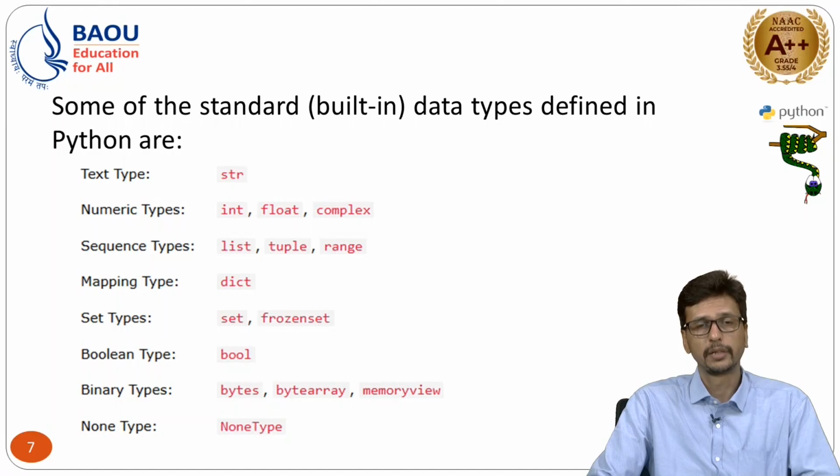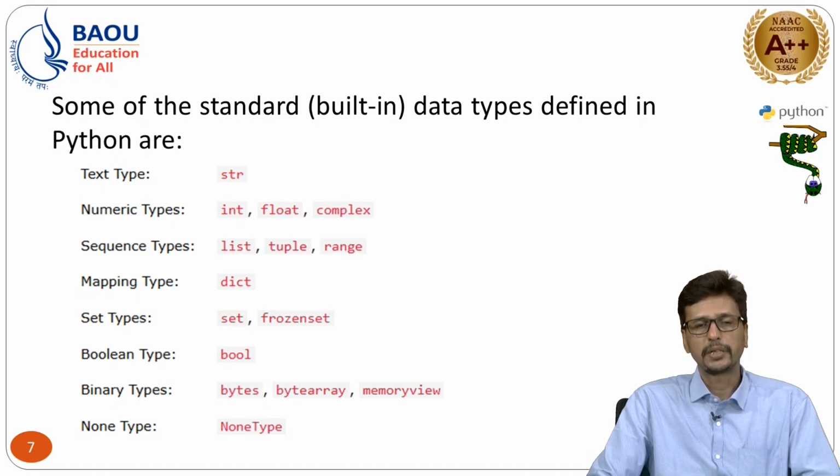Then, suppose you are dealing with numeric type of data. Numeric can be anything: it may be integer, it may be float, it may be complex, right. Positive values as well as negative values can be stored with integer and float, and the complex data type is nothing but a combination of the natural as well as the real values, right. Then the sequence types are list, tuple and range. Each and every data type we are going to discuss in detail with examples, so you can get more idea. Here it is just the classification.